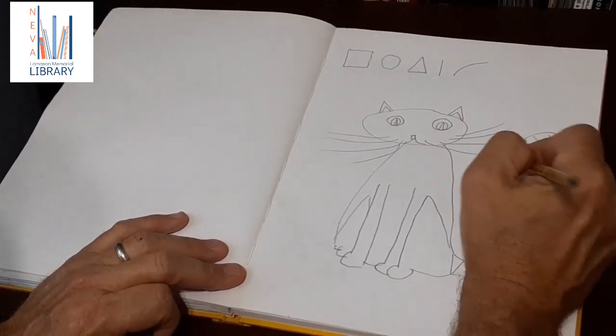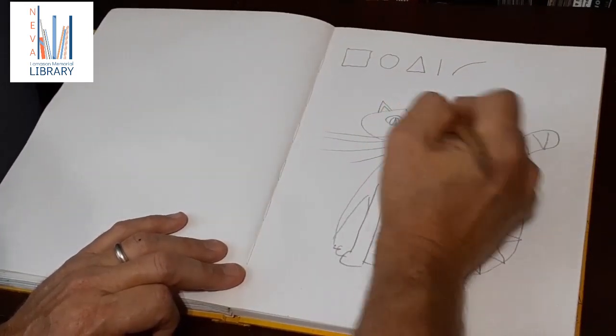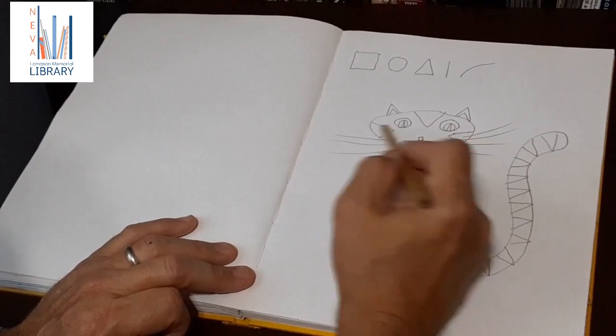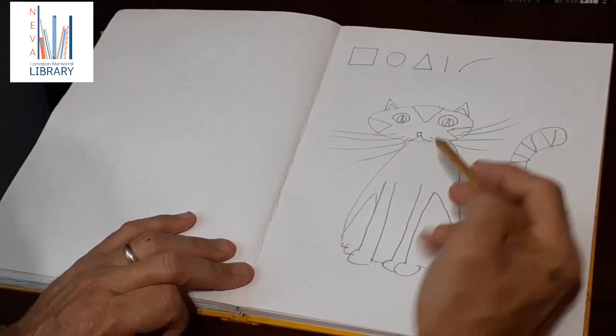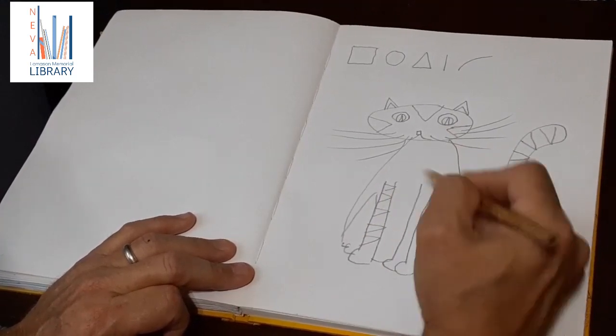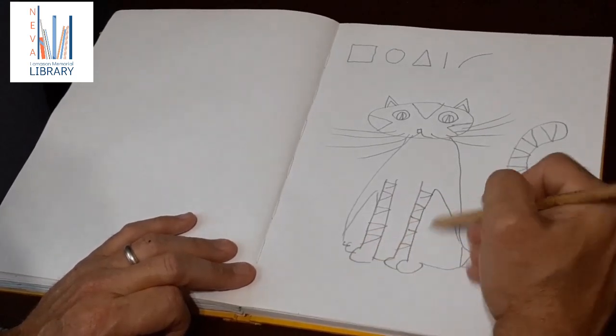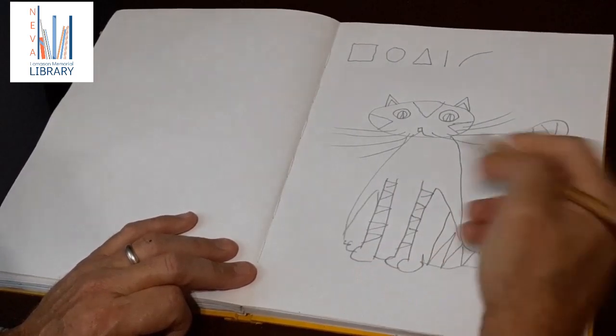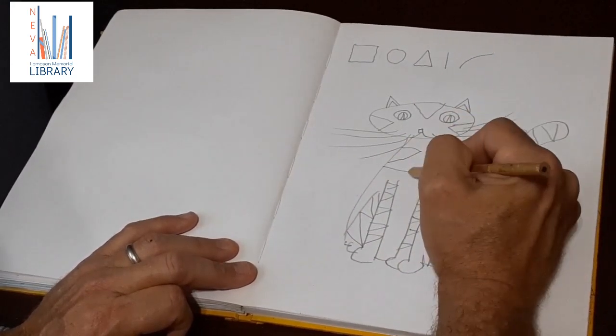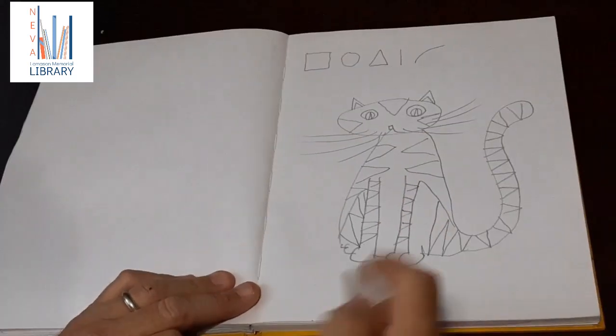You notice I'm working very quickly and not worrying about things like, oh it doesn't look right. You're having fun. I've never drawn this design before, so there's things that I would fix, like have him have more of a cheek on the next one, that kind of thing. And there you got a kitty cat.